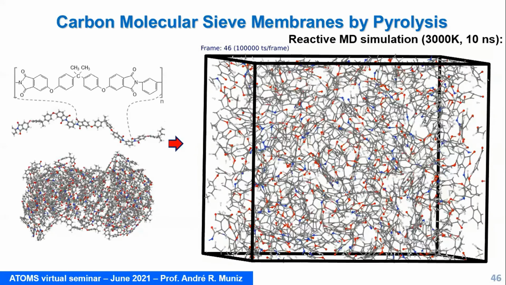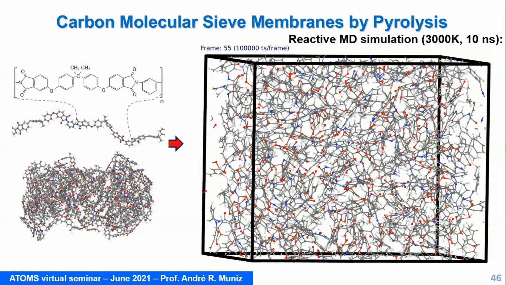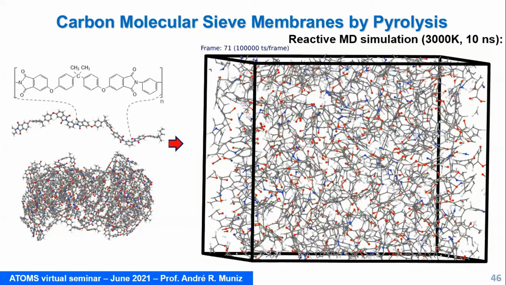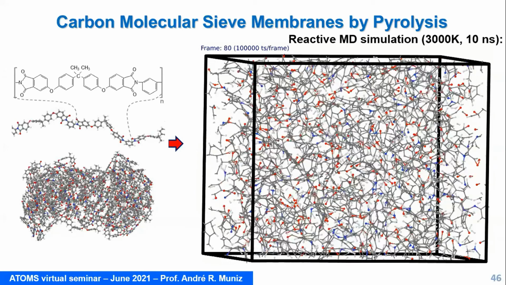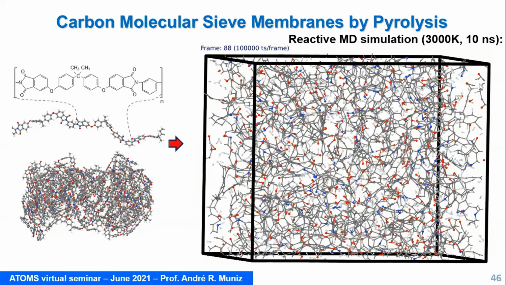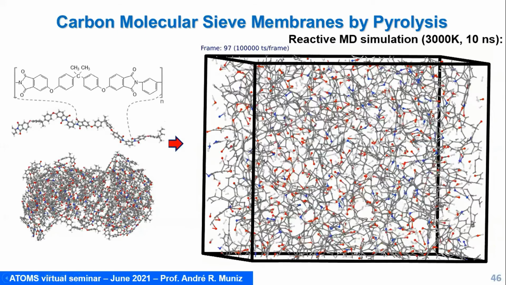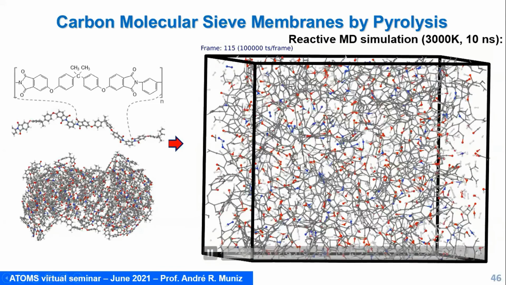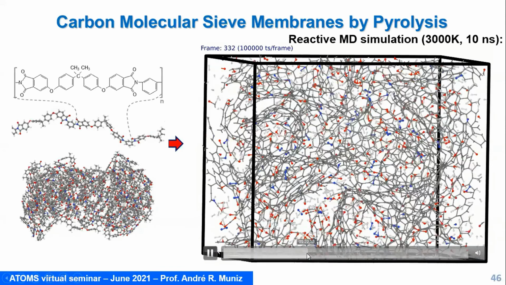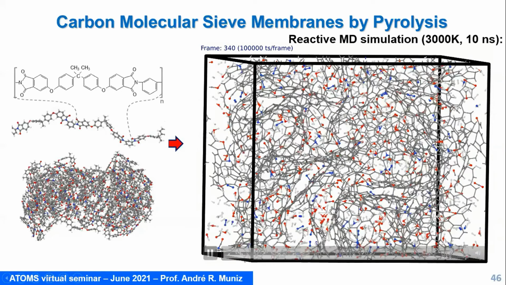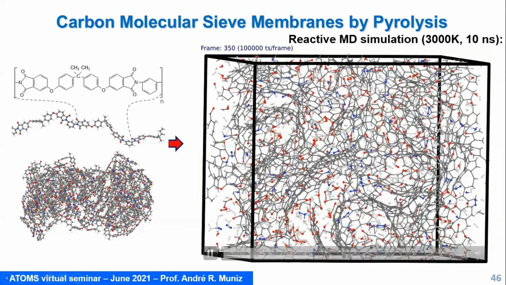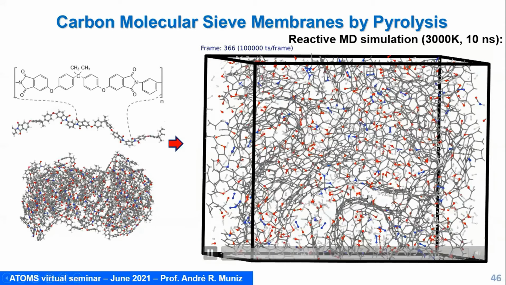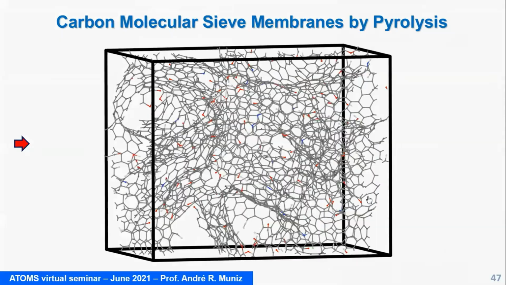We can see in the beginning the polymer chains expand. Maybe it's not easy to see, but I'll show some details later. And we can see some gas molecules being formed, being released. After time passes, these polymer chains break. The fragments start reacting with each other, forming a continuous structure. I'll accelerate a little bit, where we can see some graphitic planes being formed slowly. And then this process proceeds until at the end, we get a structure like that.